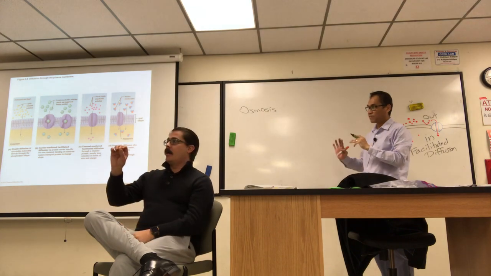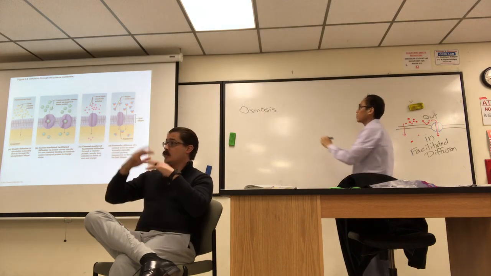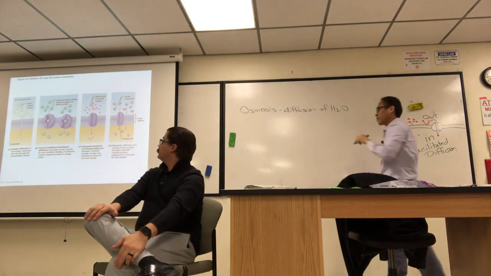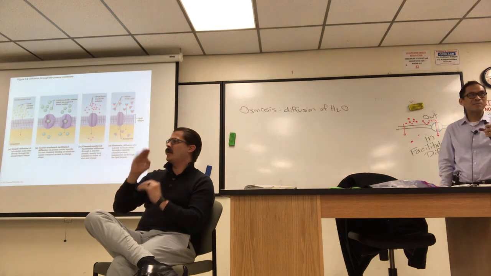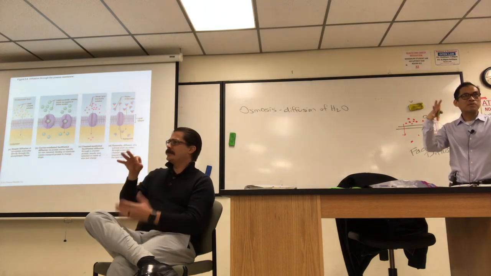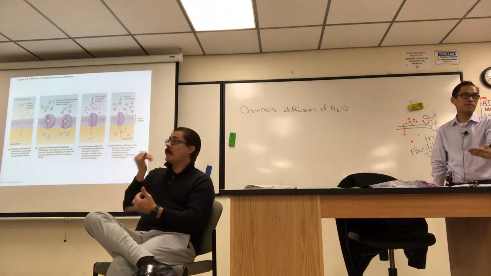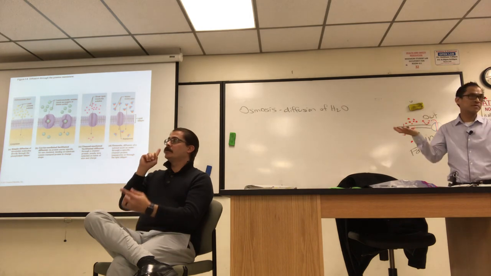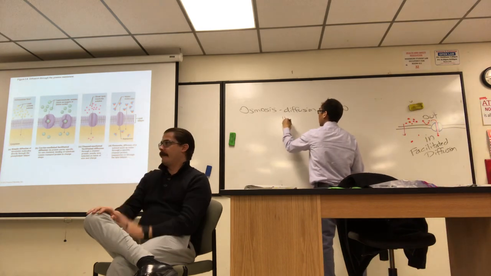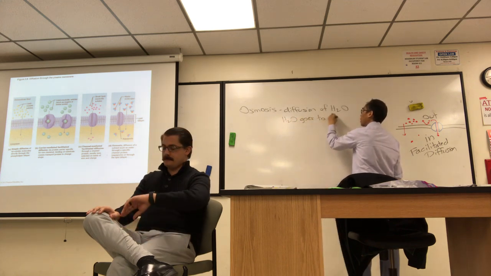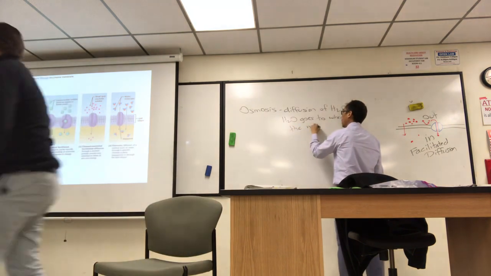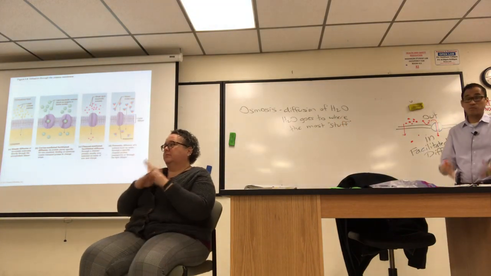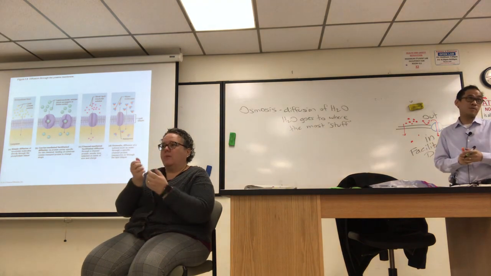Okay, osmosis, I'll just define it simply now, we'll get into it. It's the diffusion of water. Now, you have to think about water a little differently than other molecules, don't you? Like that purple tablet example, that's kind of easy to see when the purple molecules diffuse in the water. But now you're talking about water, which is the solvent of most things. So the rule I always keep in my head for water is, water always goes to where the most stuff is. Remember my biology professor, that's what he said, and I always remembered it, and it always helped me. Water goes to where the most stuff is. That's how water diffuses, okay?